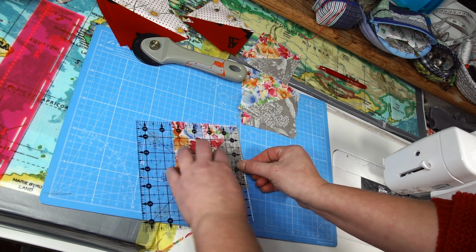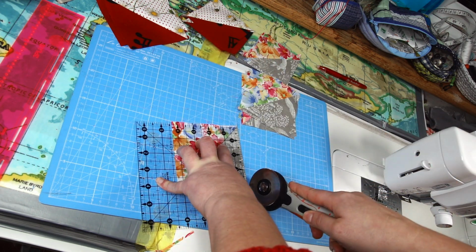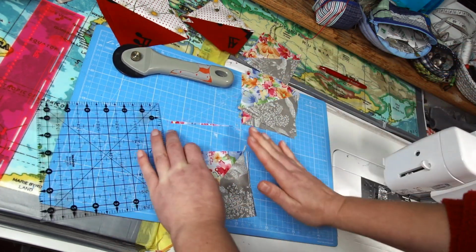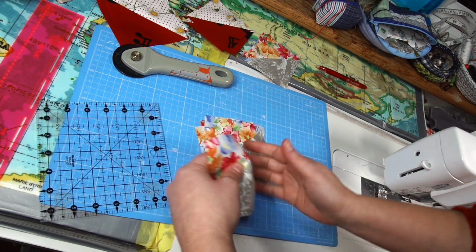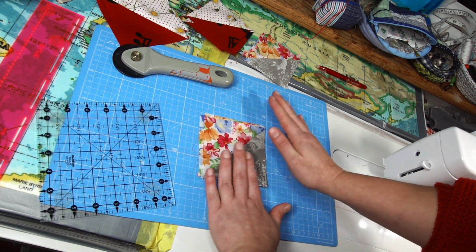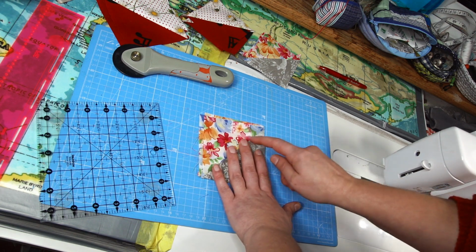So it saves you half of the time because you don't have to worry about that other side. So that's actually, again, quite a quick and easy process, to be fair. So nice beginner friendly block, I would say. So I put them back in the stack. This is the side which I have squared up.